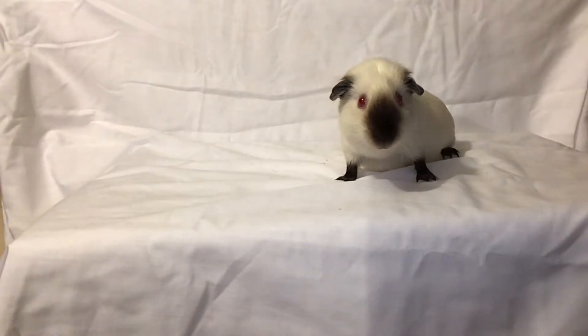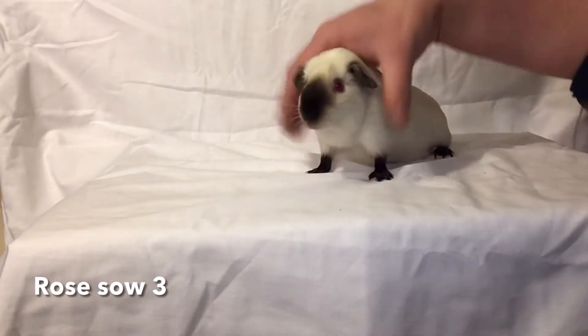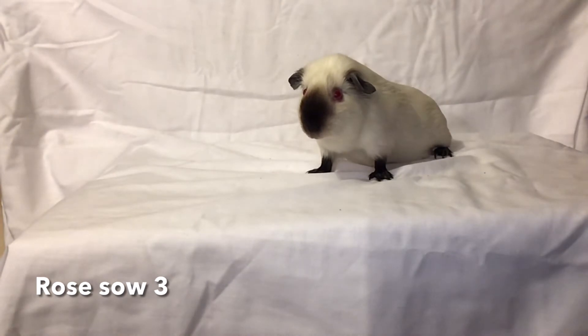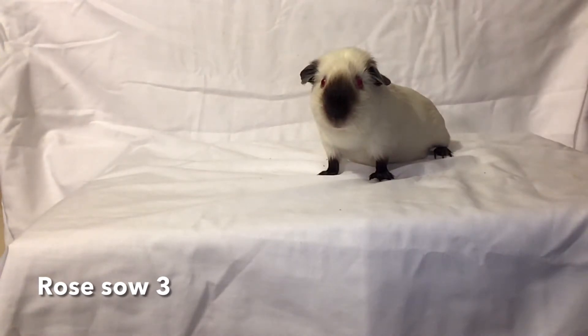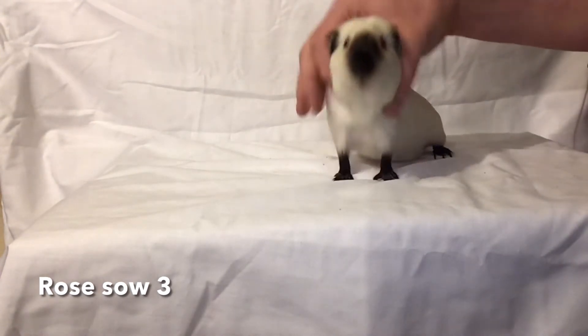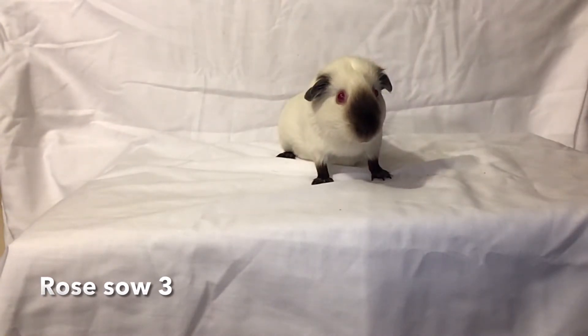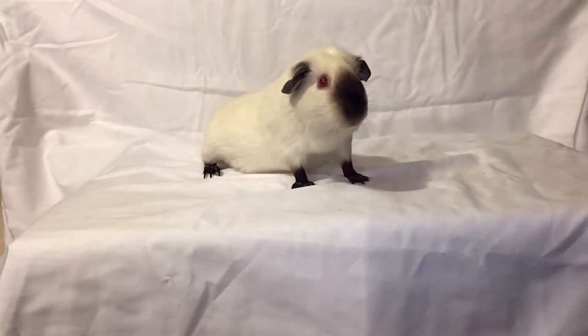The third sow instantly caught my eye in the litter — very well balanced pig, good dome shape head, large head, well developed smut and bold eyes, excellent feet and body colour. The smut comes up well between the eyes and it goes in the correct pear shape, as you can see. It's just nice that the ears are already settled and they don't need much more work. She stands well already, which is something you look for in a show pig, and she handles very well.